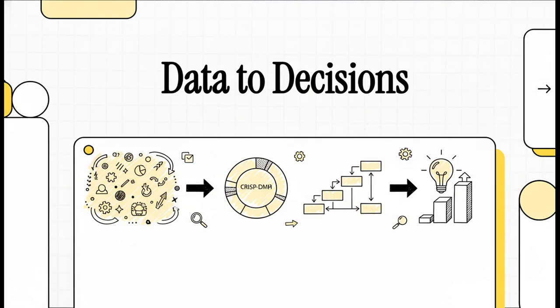Have you ever felt like you're drowning in a sea of data analysis acronyms? CRISP-DM, KDD, SEMMA. Yeah, you are definitely not alone. It can feel pretty complex, but here's the thing. Every single data project needs a roadmap. So in the next few minutes, we're going to give you that map. We'll show you the best blueprints for turning all that raw data into actual real-world decisions.